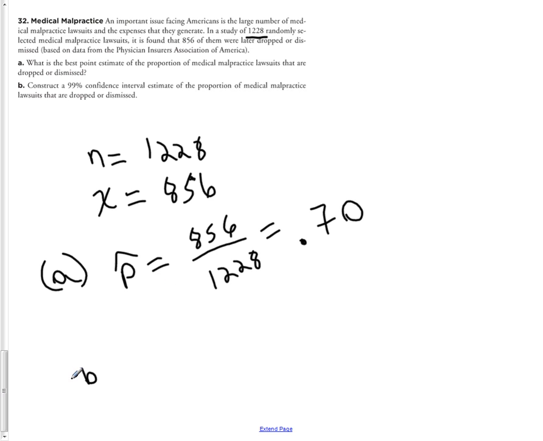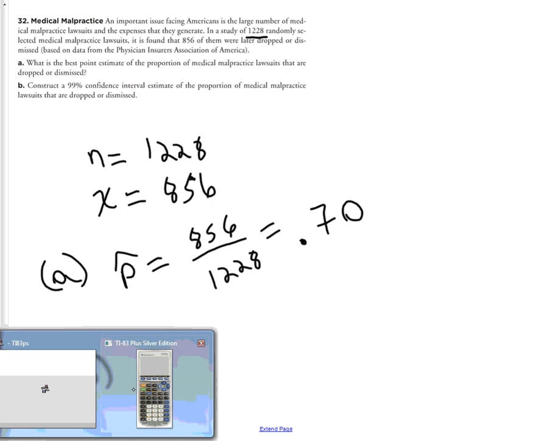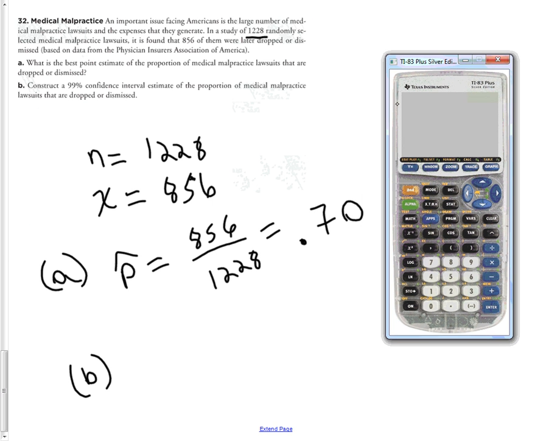So part B is where I'm going to plug all that stuff into my TI to create the confidence interval. Let's see if we can find all that information. Well, let's go back. We go to on. Let's clear this. Now we go to stat. We go over to test. Scroll over to test, and then we're going to do a one proportion z interval. One prop z int. It's letter A. So you have to scroll all the way down to letter A, one proportion z interval, press enter, and then it comes up with the one prop z int stuff.